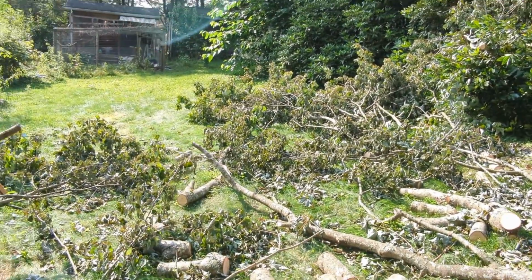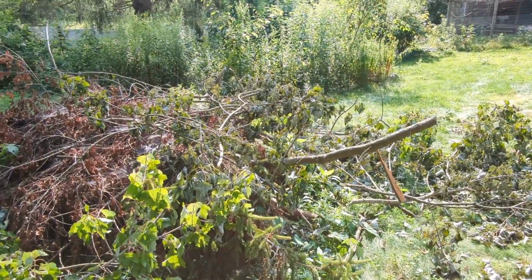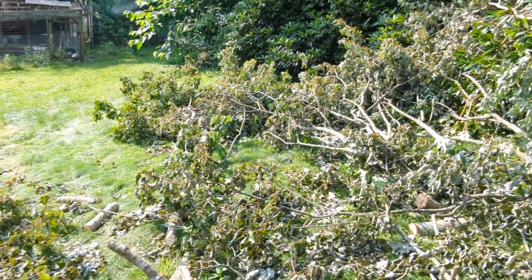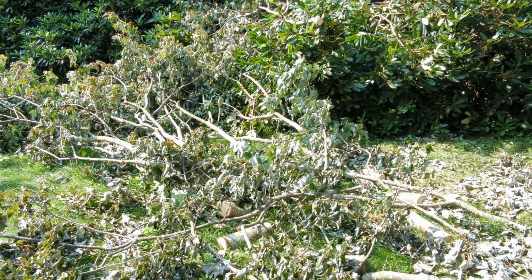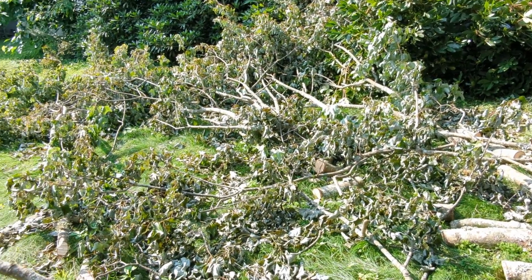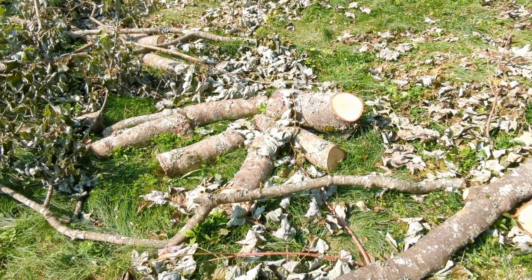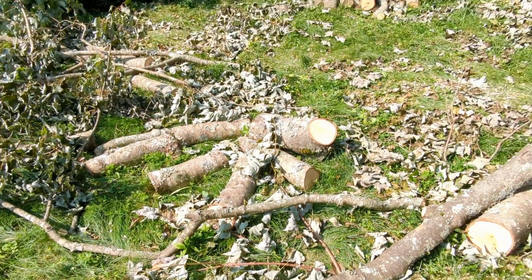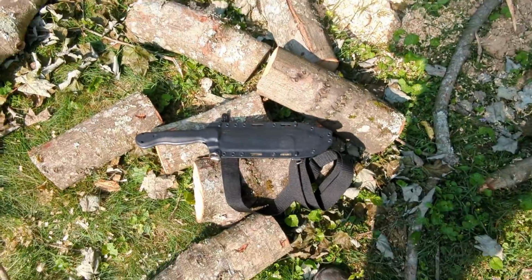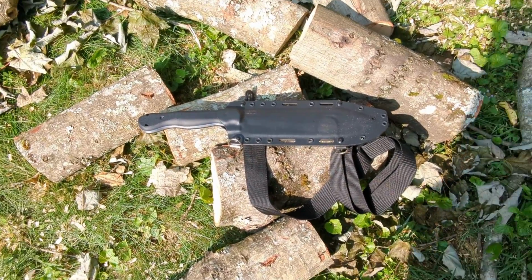And what I used to clear all that brush off, because I won't run the chainsaw into a log or a tree when you have so many branches all tangled up. I mean, the foliage was very tight. I won't run the chainsaw where that tip can get bound up. When the tip catches on things, that's how you get a kickback with a chainsaw. So I use this knife to clear off all the branches, to delimb the tree.